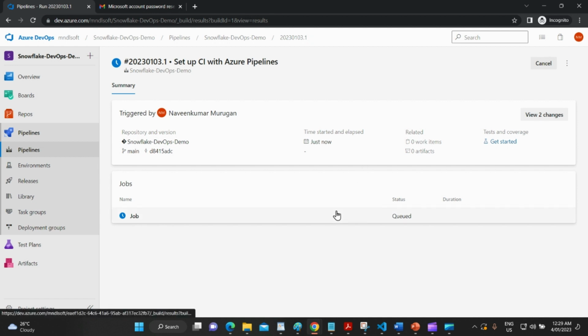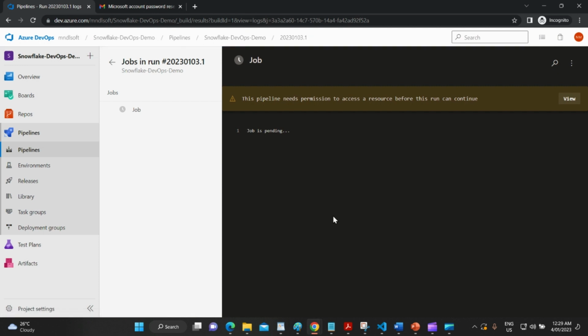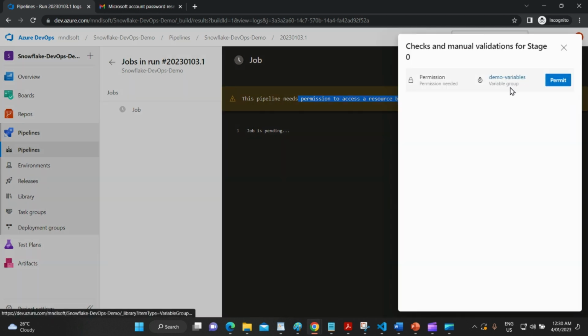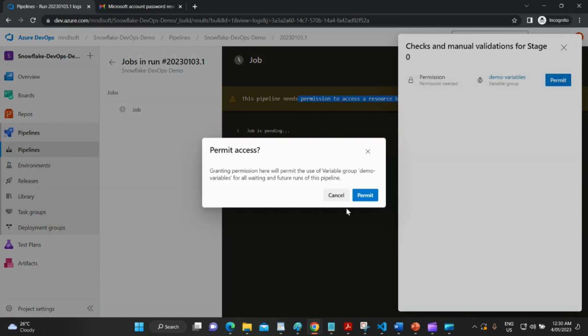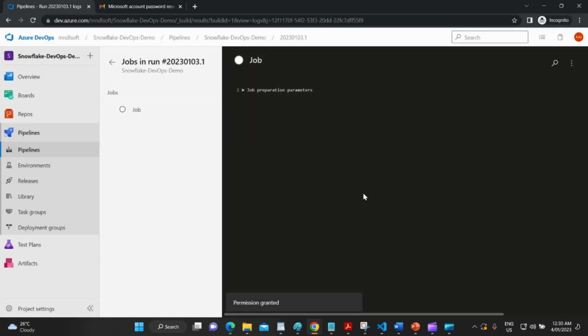Now the pipeline should fail because we didn't provide the variable group permission to this pipeline. Let's see. The pipeline needs permission to access the resource. So let me go to that variable and provide the permission.